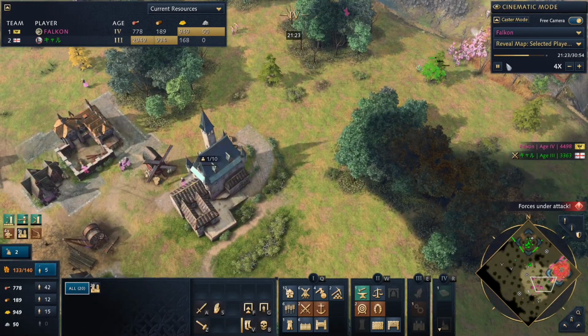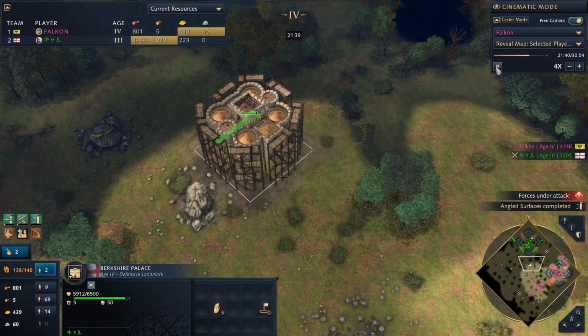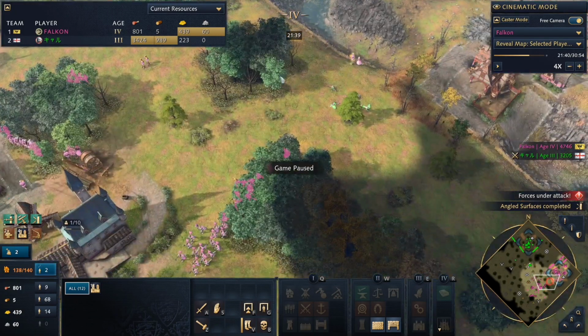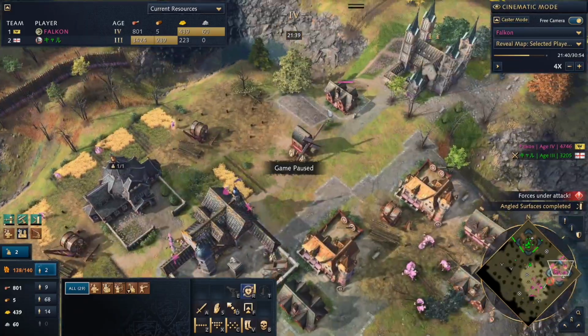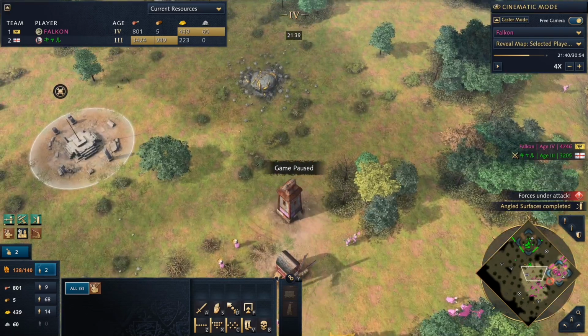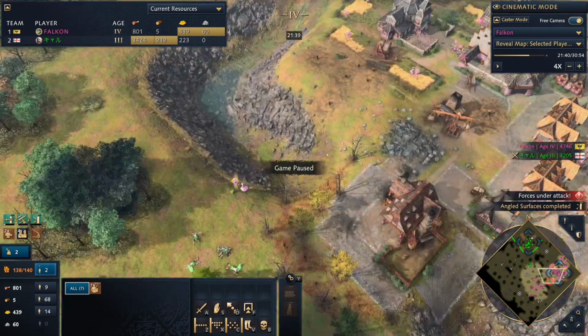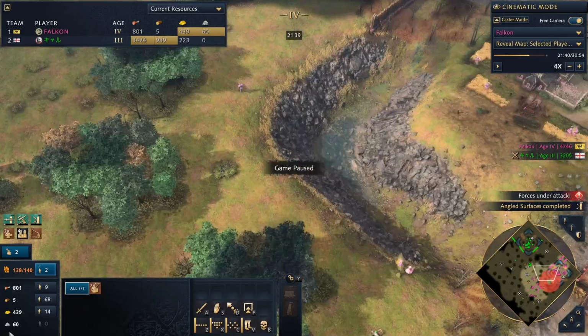You're lucky. He is so slow. Berkshire in the center. And so, you see what he did there? A complete distraction. A complete distraction. You over-pursued on that. You did not need to send every man-at-arms and every hand cannoneer you had after his men-at-arms. You should have sent a group, but you didn't need to do all of them.